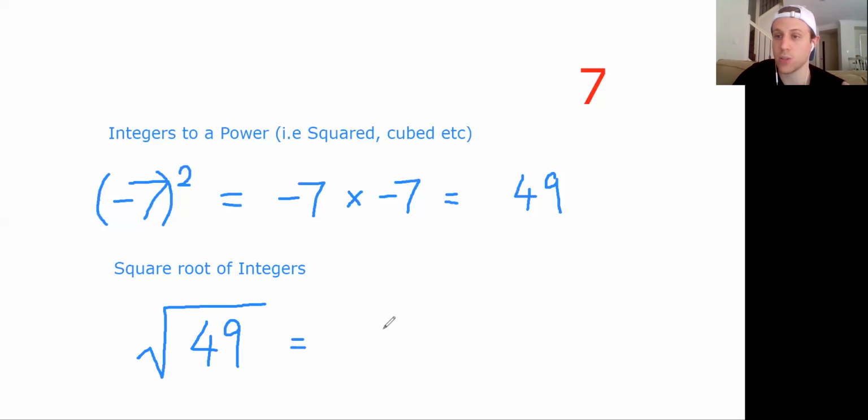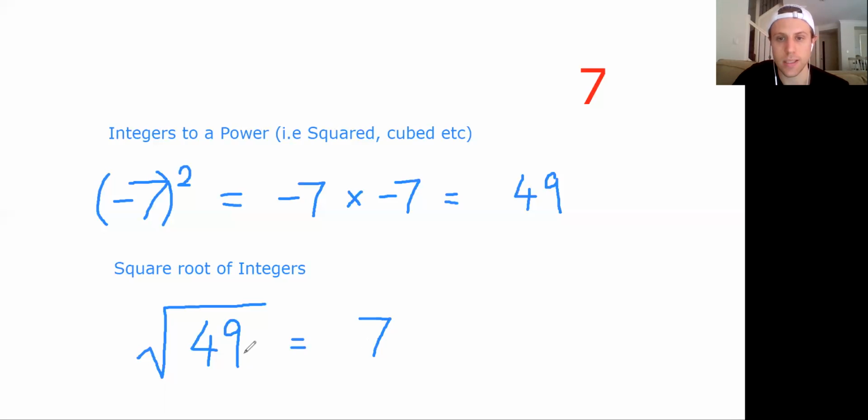So we've got numbers like square root of 1, square root of 4, square root of 9, square root of 16, 25, 36, 49, 64, 81, and 100. They're the main ones that we focus on. That just means a number times itself. So 1 times 1 is 1, 2 times 2 is 4, 3 times 3 is 9. If we saw something like square root of 49, we say, well, where did we start? We must have started back at 7. 7 times 7 is 49. So 7 times itself is 49.